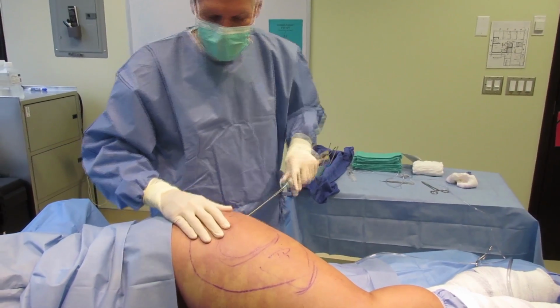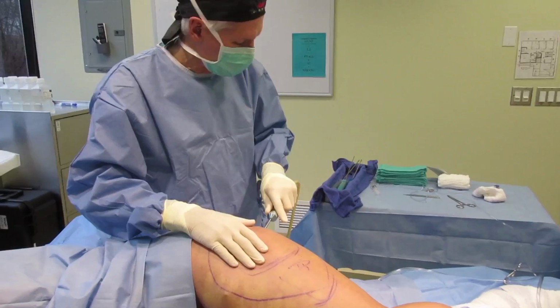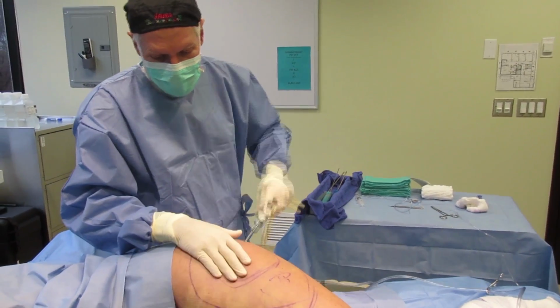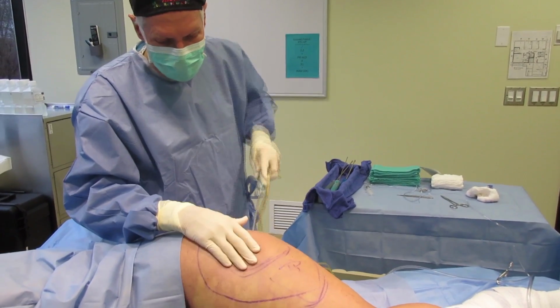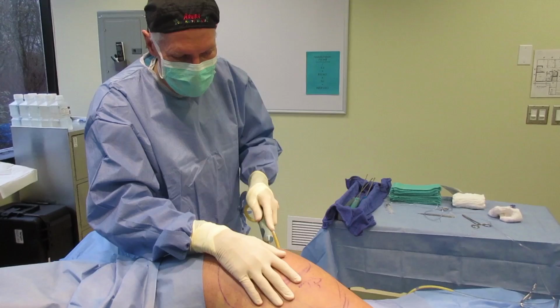Okay? And this is the beauty of tumescent anesthesia, where fat is actually coming out with little or no blood at all. So we can take quite a lot of fat out very regularly like this with little or no blood loss. And that's what's going on with this.